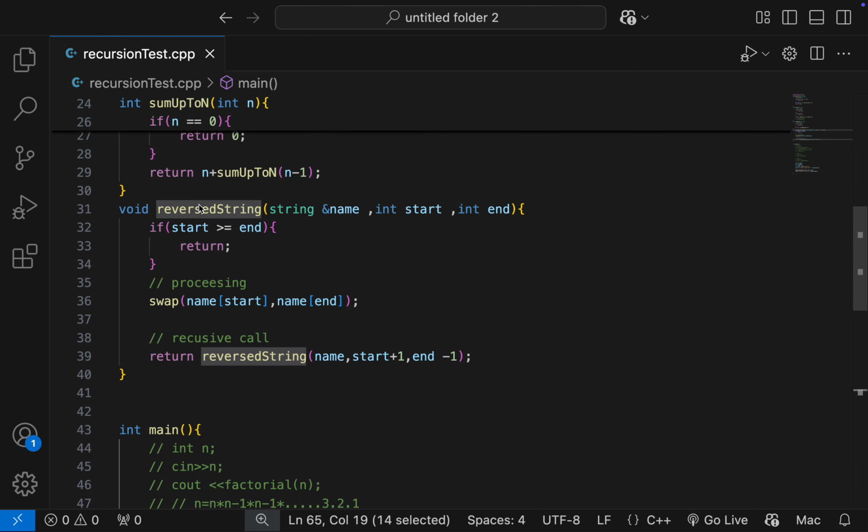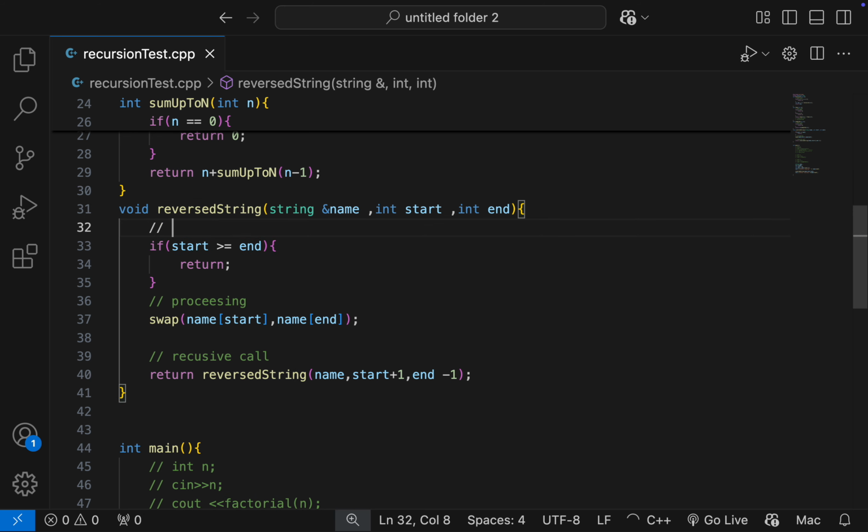For any problem in recursion, you have to do 3 steps. The first step is this condition, which is called what? Base case. So what is the base case? The base case is the smallest problem that you have to solve. So how is this working? You have to dry run on paper and copy. That's how you can understand why start is greater than or equal to end, and then you have to return.